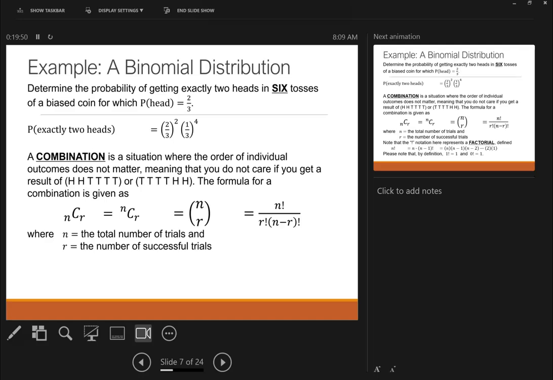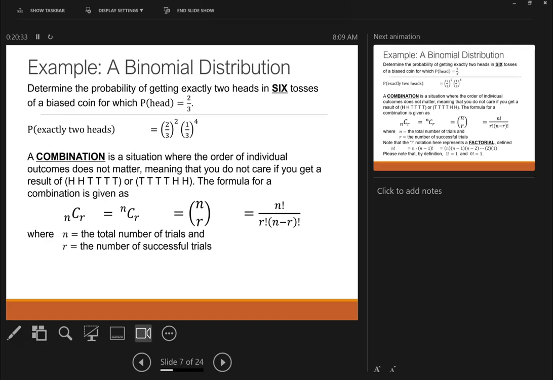So the formula to calculate the number of combinations. The notation that you will commonly use is nCr. This is the notation that your calculator uses. Some textbooks use the n as a superscript, and then a C, and then the r as a subscript. Most commonly in a textbook, you write it with a parenthesis, n on top, r on bottom, close parenthesis. Notice it kind of looks like a fraction, but there's no fraction bar in the middle. So those are all three different ways you can write it.